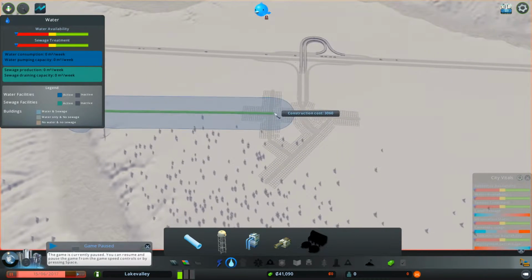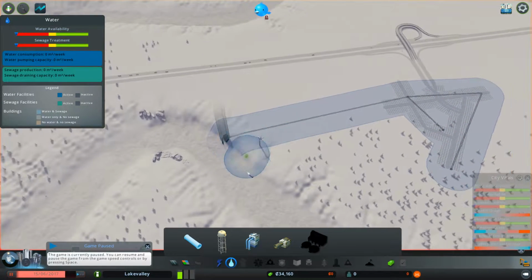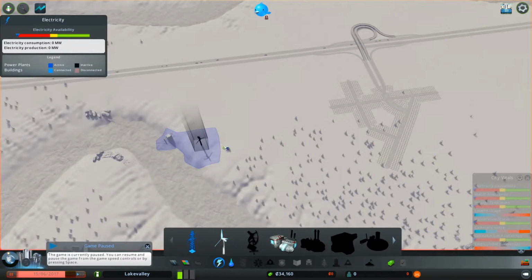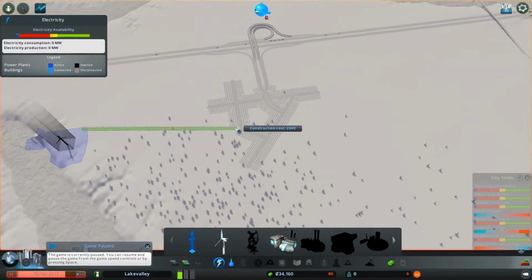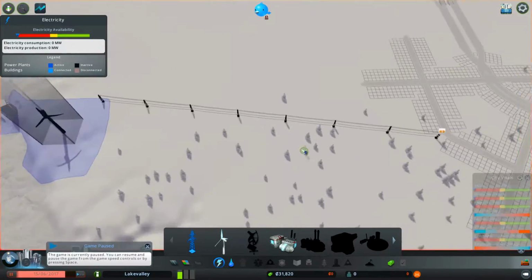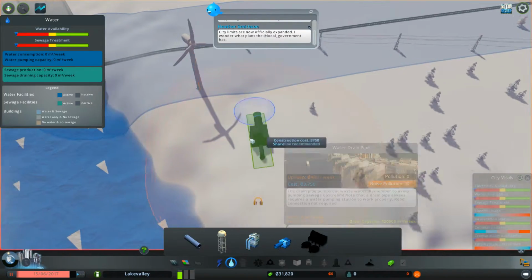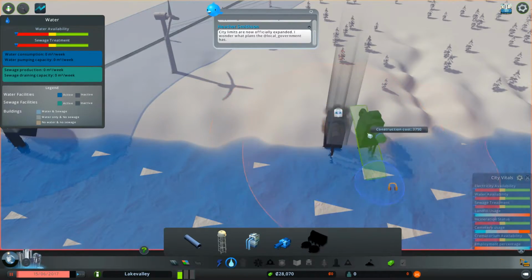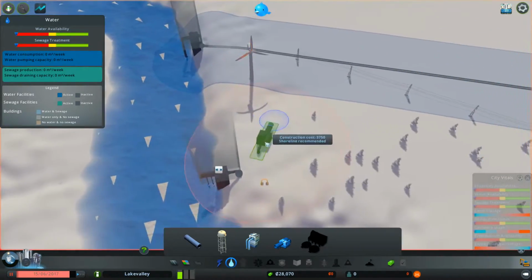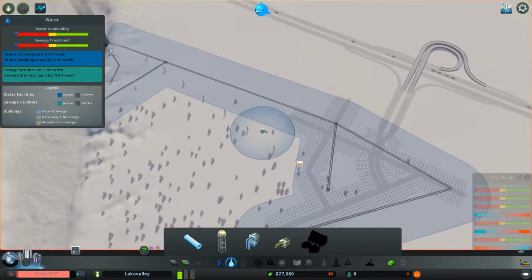Let's start by putting out some water pipes. Alright, that'll do for now. And let's get some power over there as well. I'm gonna try and put it over here. I'm hoping for some early development in this section so that the power can spread naturally. Now what else do we need? I'm gonna unpause for a moment. I need some sewage pipes. I'm gonna put those over here. Gotta make sure that they don't pollute this water. There's that. Now this should be enough.